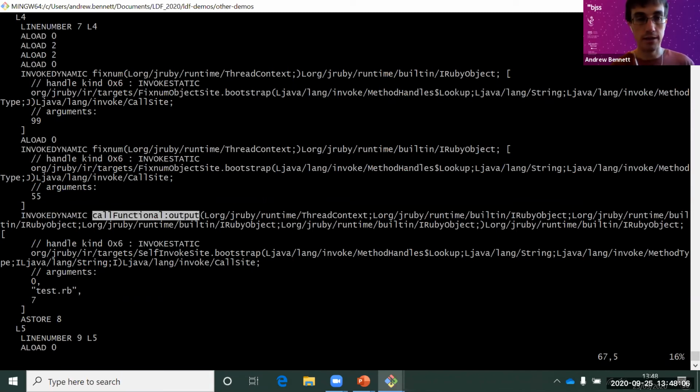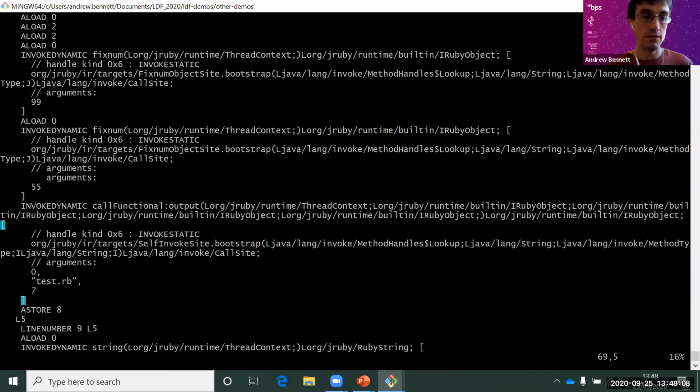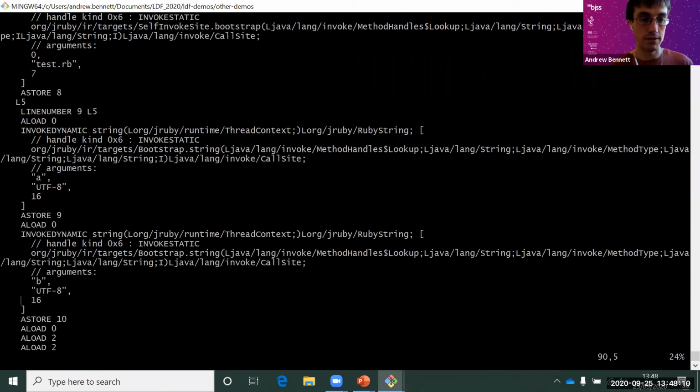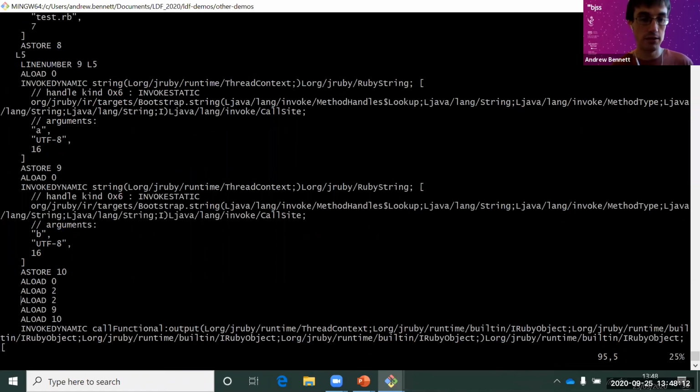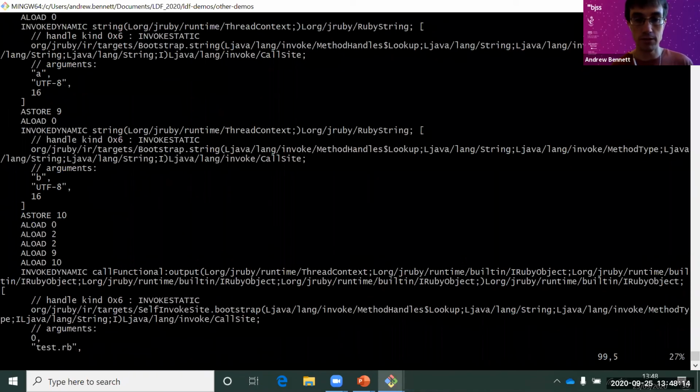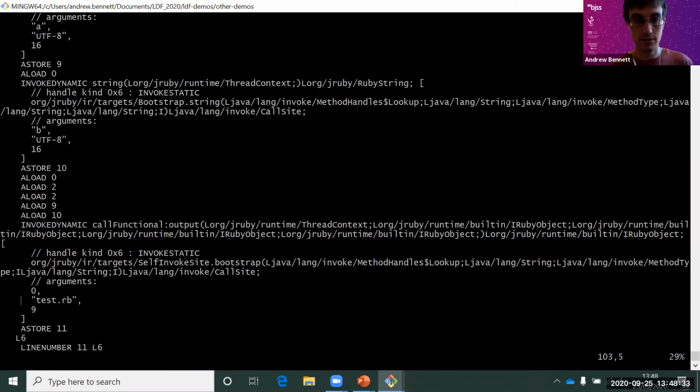Of course, you need to do this again for the strings you're passing in. So again, for strings, we're also going to call output, but obviously we need to generate a Ruby string. Same principle: we define what the string method is and find the bootstrap method, find what the string is, pass these arguments, generate a Ruby string, and pass these two parameters down to the output method here, and then do the output operation.